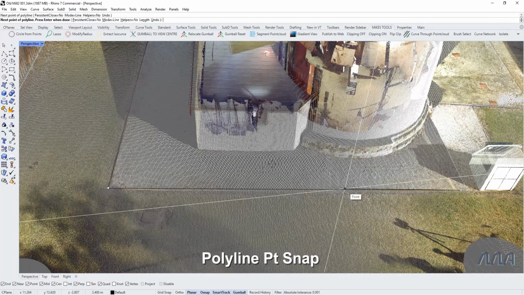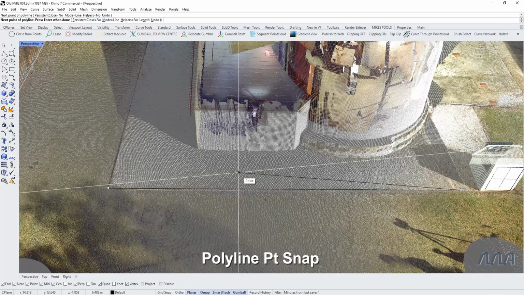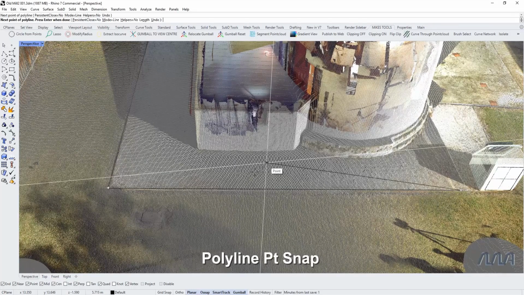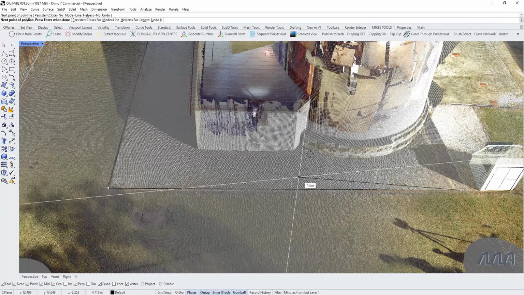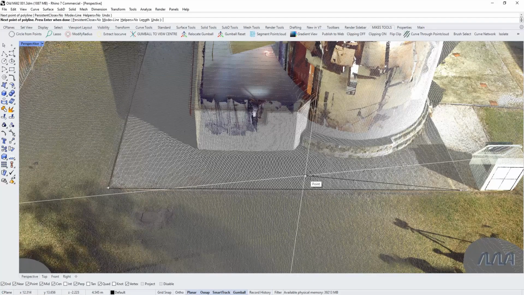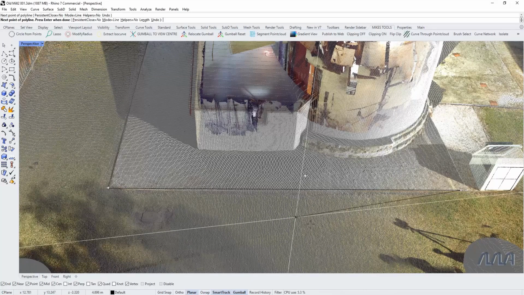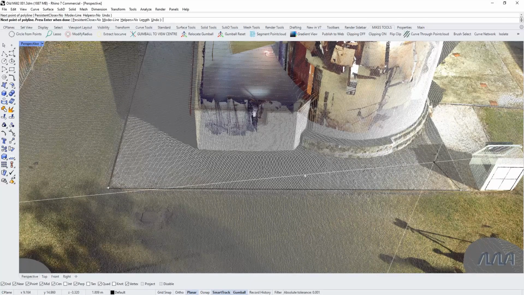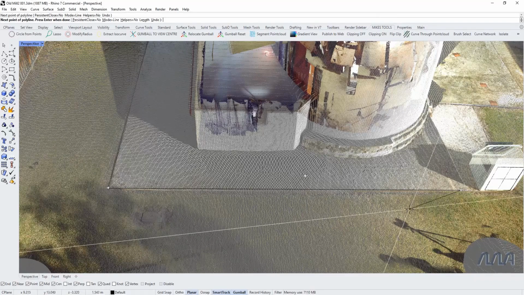The performance of Rhino will slow down dramatically. You can see that it's trying to select which one of those sort of thousands of millions of points that it needs to click on. You can hold down Alt while you're in there to be able to just quickly maneuver and then go to the next place that you want to draw to.